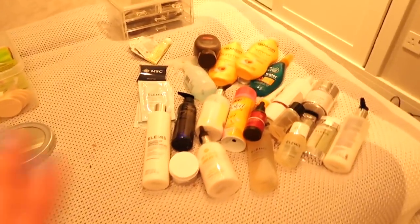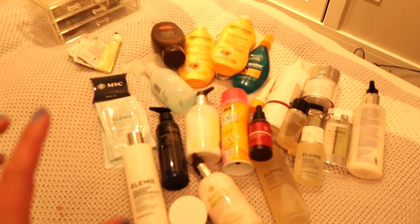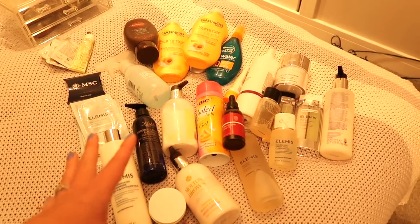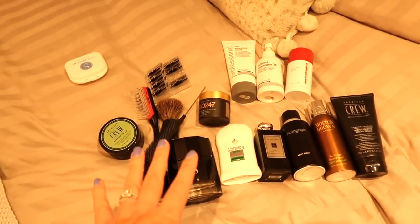All of these products here are ones that I do want to keep, but I don't actually need on a daily basis. Lots of these are just backup products where I've bought like 2-for-1 or things like that. So I do want to keep all of these, but I don't need them on our shelves. This is to be put somewhere else. There's also some medicine to go elsewhere. All of these products over here are ones that Matt wants to keep, so they're all staying.